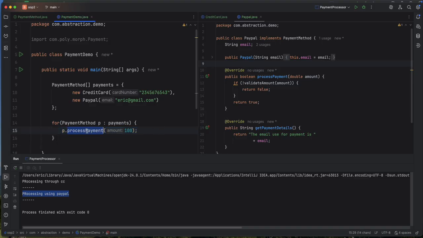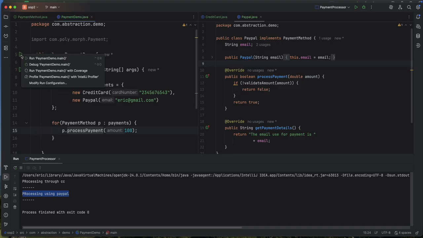So processPayment hides how we process the payment. We do processing, but not necessarily specific for credit card and PayPal. You don't see any signs that you're processing through credit card or through PayPal. So it's abstracted for you. You do not know how the payment is being processed.